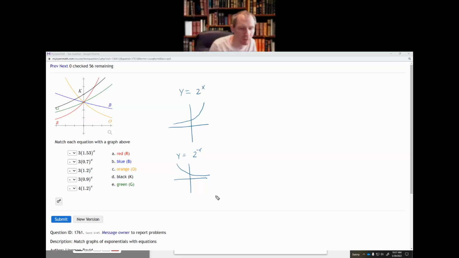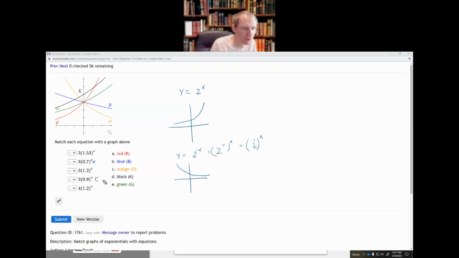And I also know from my properties of exponentials that 2^(-x) is like y equals (2^(-1))^x, and 2^(-1) is 1/2. Okay. So when I have these numbers that are smaller than 1, it's like taking an exponential that's bigger than 1 and reflecting it over the y-axis. Okay, so I know that this one and this one are going to be graphs that slope down instead of going up. Okay, so that starts to narrow it down.